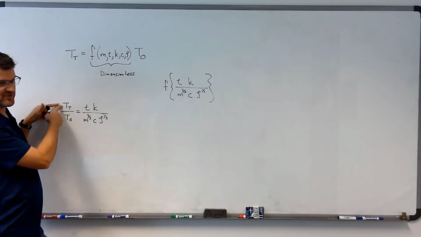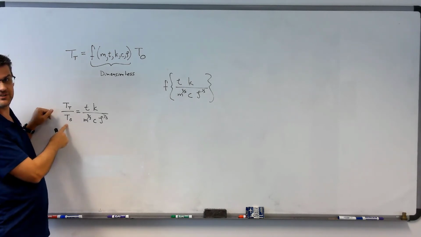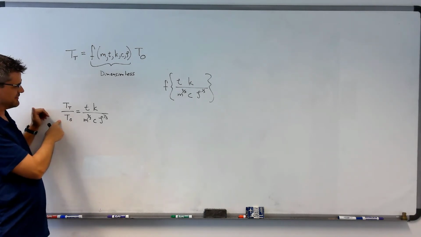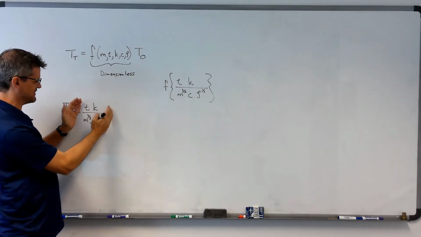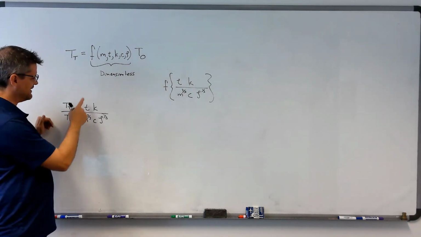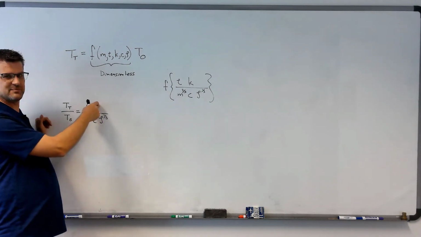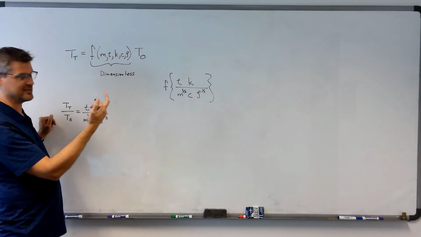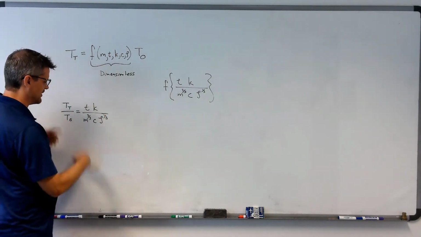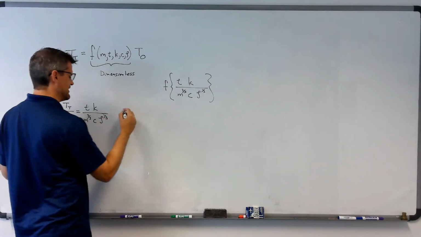And our internal temperature of the turkey, 165 Fahrenheit, associated with an oven temperature of probably 325 Fahrenheit or so, this is going to be some small number. So I'm going to group all of this stuff together, and I look at this. For an appropriately cooked turkey, it took a certain amount of time for a given mass. Specific heat of turkey is specific heat of turkey. Thermal conductivity of turkey is thermal conductivity of turkey. Density of turkey is density of turkey. So all of these things are probably just kind of numbers. So let's create something called the turkey number.